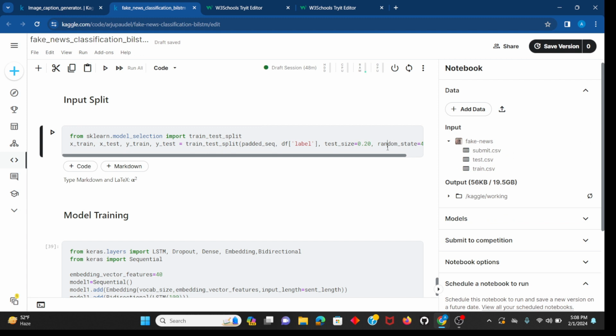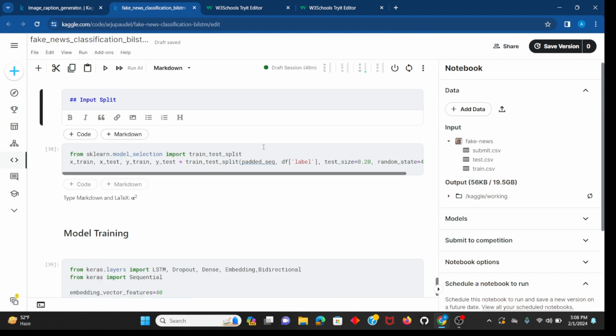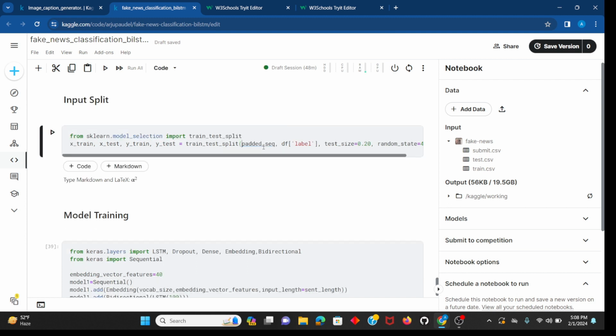So this is our labels, and this is our padded sequence. You can see here, X padded sequence and df dot labels. We are splitting the data set, where padded sequence means the news, and df dot label says whether the news is fake.